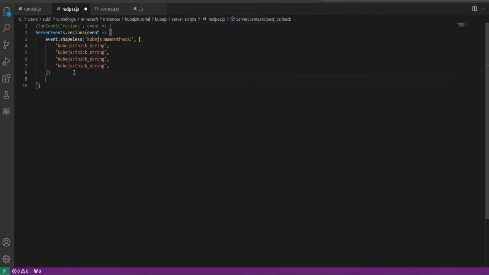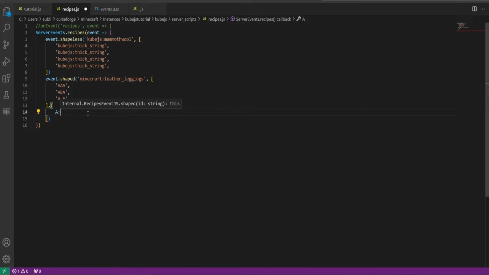So we're gonna make a shaped recipe, so event.shaped, and we are still in these curly brackets because it's still a recipe event. And we're gonna make minecraft:leather_leggings. Here we'll define the crafting table by doing AAA, comma, enter, ABA, comma, enter, A space A. And you can put whatever you want in here. This is just specifying the crafting table, right? 3 by 3. And we'll do comma, curly brackets, enter.